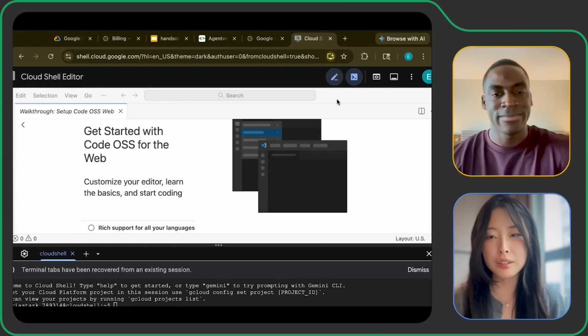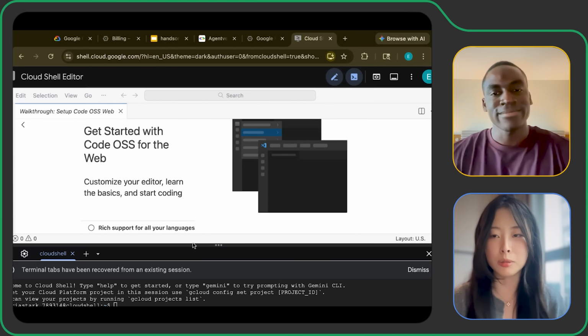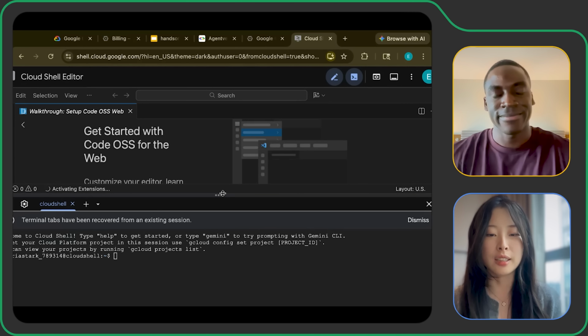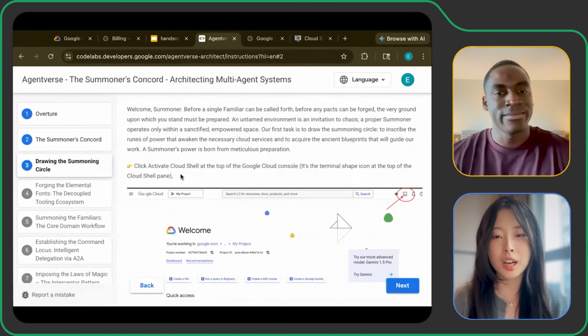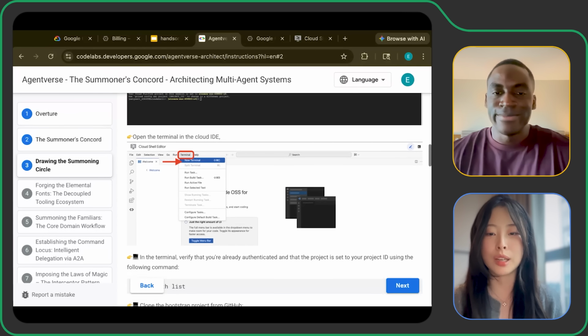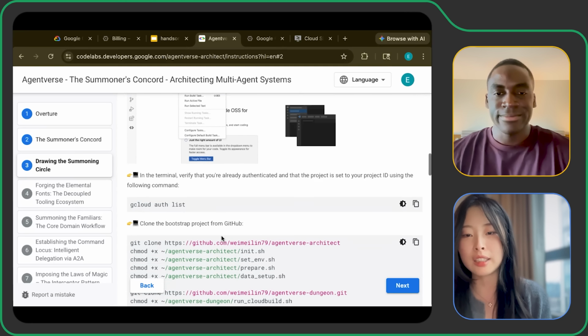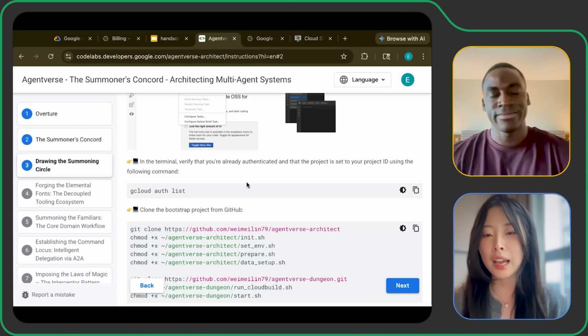I usually click open editor and open terminal so that we have both the editor interface and terminal interface. Now I'm coming back to my instructions, ready to run more commands. Those instructions are to open the editor and open the terminal. So now we have the terminal open.